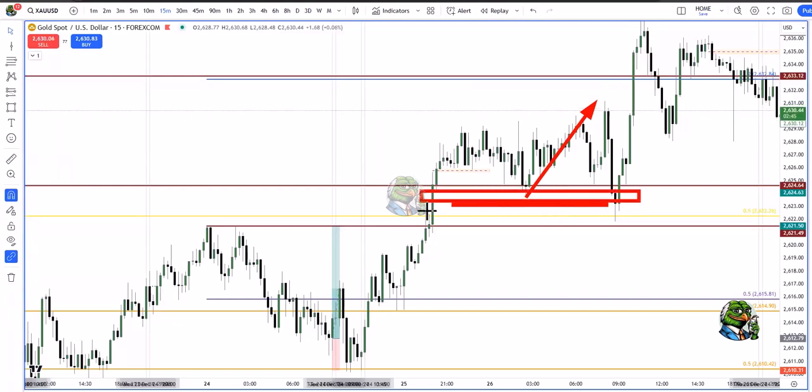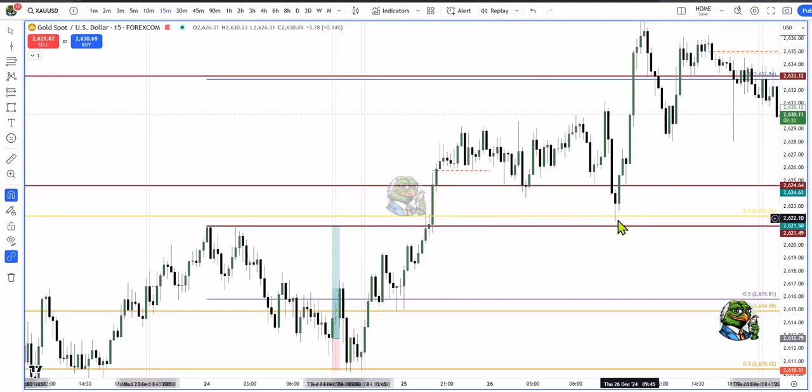And to come into that wick there, which should be support. Okay, so that was on a news day, right? I believe the news was at 8:30 on that particular day. Let's just check the time here. So that's a bit after the news, right? 15 minutes past the news. The news dropped this down into discount.